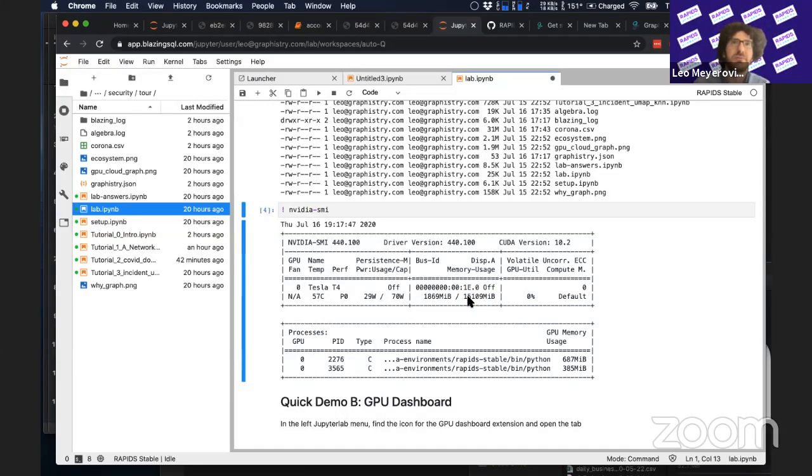If we have multiple GPUs or multiple users, this might be higher than 1.8. Someone's asking, can you use GPUs after? Yes. app.blazing.sql is just free and open for everyone. You can keep using that after. Likewise, Graphistry Hub, your account is free and open. You can keep using the GPUs there.